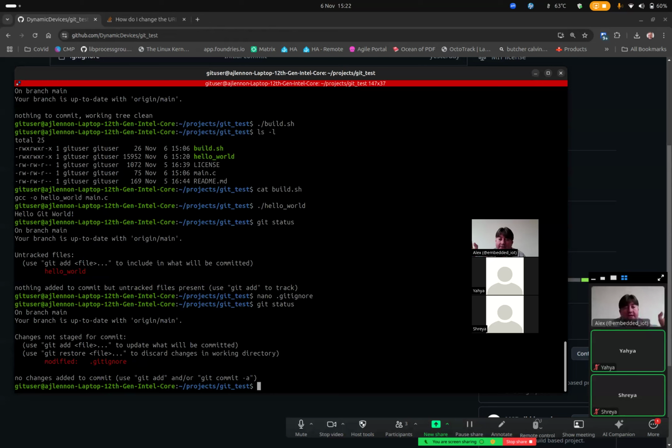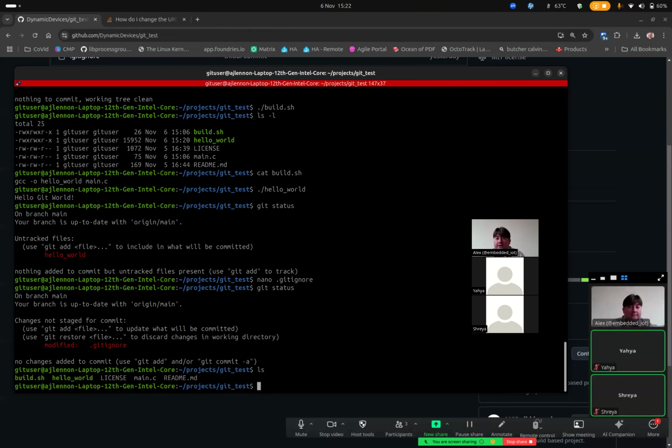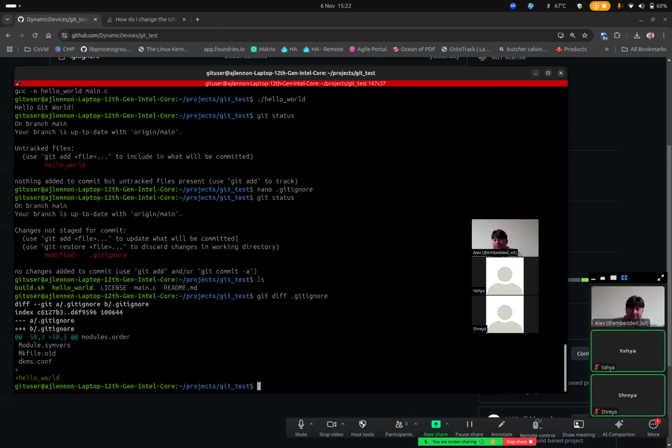Git just doesn't care about it. It's gone, whoosh, although it's still there. But because the .gitignore file is archived, Git says that file has changed, which of course it has. If I look at how it has changed, you can see there's an empty new line and one new line, which is my hello world.